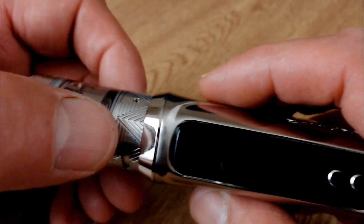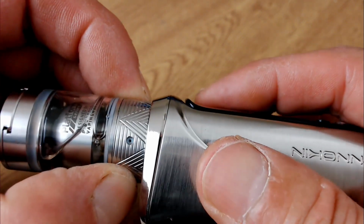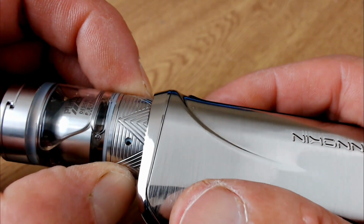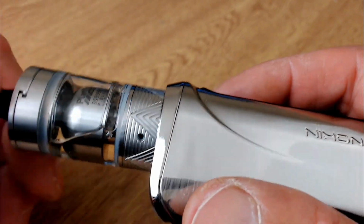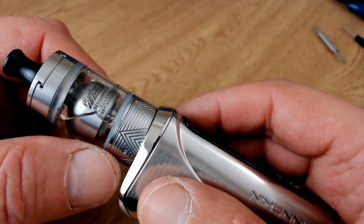Go set the airflow. I'm using mine with a 1 hole. I'll be using it on the 4th one. So 1, 2, 3, 4. That for me is great because I like a slightly loose mouth to lung. Let's go top, have a quick vape. So yeah, there we are.